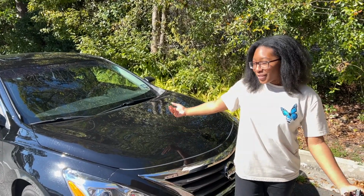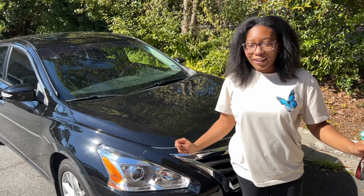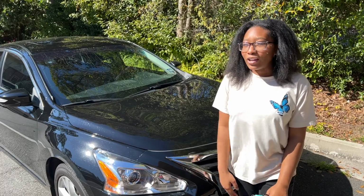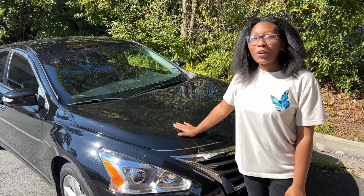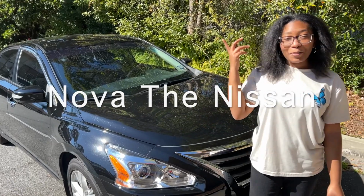All right guys, so that was the tour of my car. I love it. I'm so thankful to just God and everybody who helped in the process of praying for me and getting this car. So yeah, love her. Her name is Nova, the Nissan. Had to come up with that name.